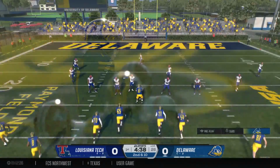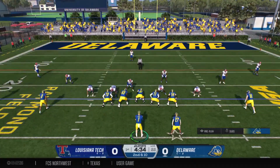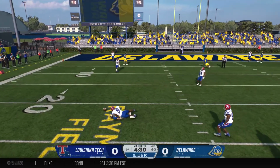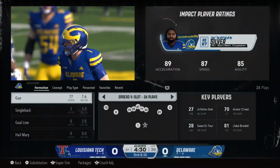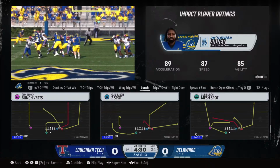You got to have that defense you know you can go to in running situations. Your base defense where you say, okay, this is where I'm going to start, and I'm going to stop the run, stuff it up front. My guys play big up front. Then if I need to add some blitzes to it later on down the road, I can. But great job in the base defense making a play.